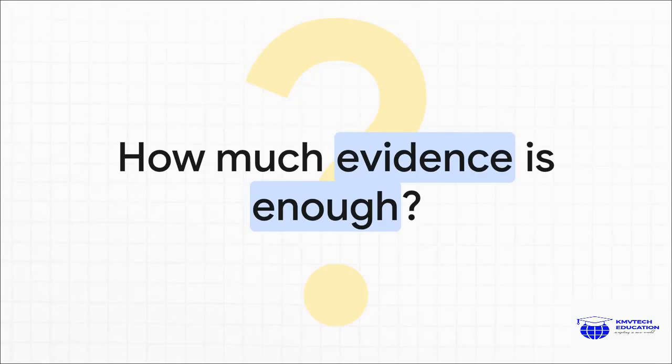In both of those cases, the burden of proof has already been allocated. The prosecution has to prove the murder, the trader has to prove the breach of contract. But the judge and the magistrate now face the exact same question. How much evidence is enough? So the crucial point is, how convincingly must these parties prove their claims? And this brings us right to the core of our topic today.